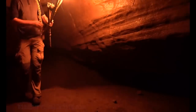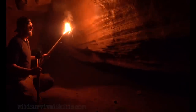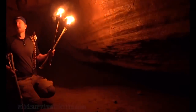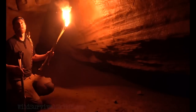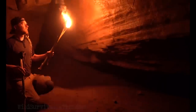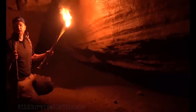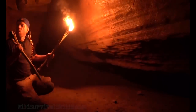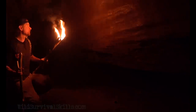It's opened up into a really big room. That was a tight squeeze to crawl through, but I've relit my third torch now — the second one's going out a little bit. I feel pretty confident, they're burning 10 minutes each so I should have plenty. Chaga is still going — the whole thing's lit up right now — so I'm feeling pretty confident about that in case one of these goes out. But yeah, I'm deep in now so this is getting a little sketchy, but time to keep going.